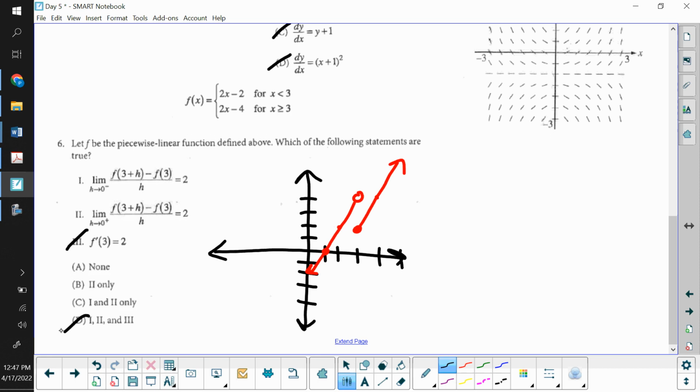Now, what these other two things are saying is your point at 3, so that closed circle down on the bottom. We want to take points from choice 1 that are a little bit to the left of that. And then this is our slope setup. This is a change in y over a change in x, really. And we want to see, do those slopes approach 2? In choice 2, it's take points a little to the right of that closed circle and see as the point gets closer, do those slopes approach 2?